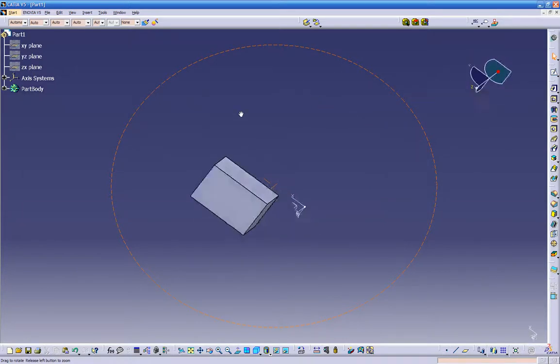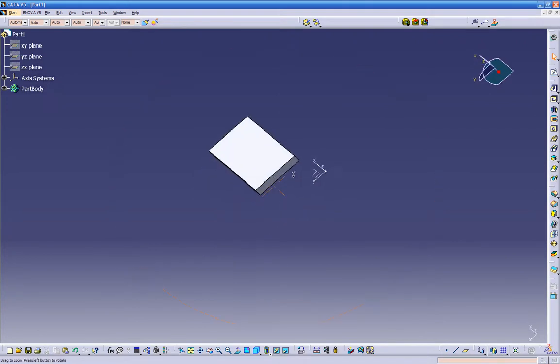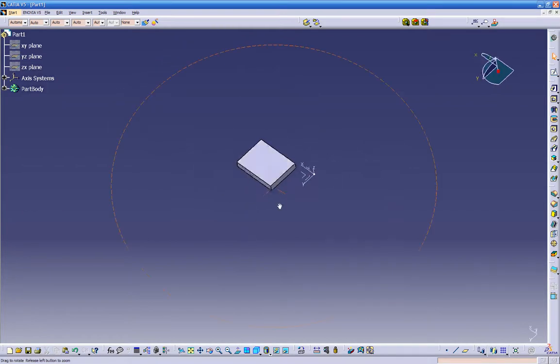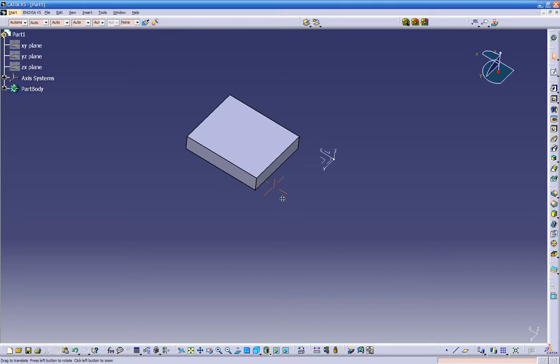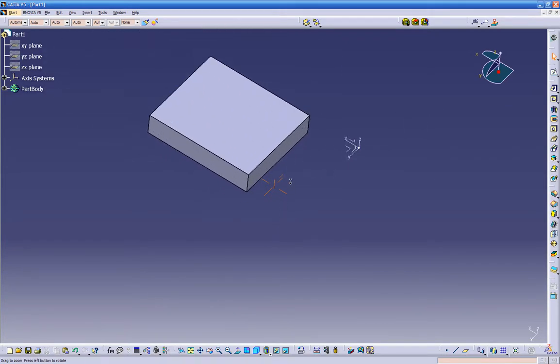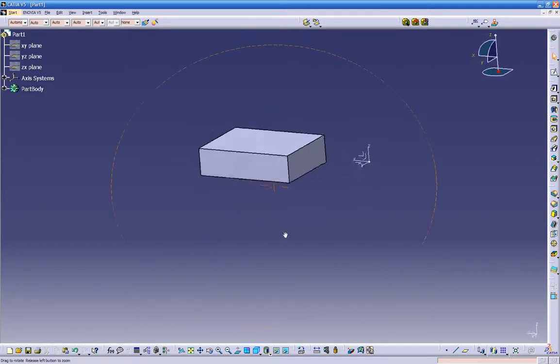Now we let go of the right click. So right now I have only middle and I have zoom. If we want to jump to zoom right away, we do middle click and tap once the right click, then we have zoom right away. It's a little bit tricky at first, but you'll get used to it.